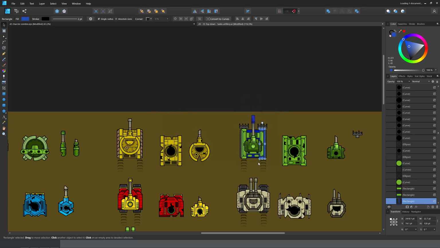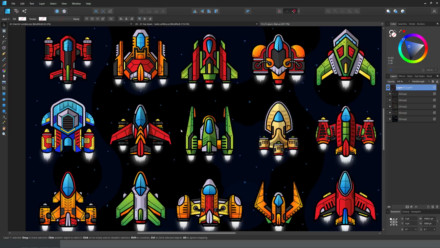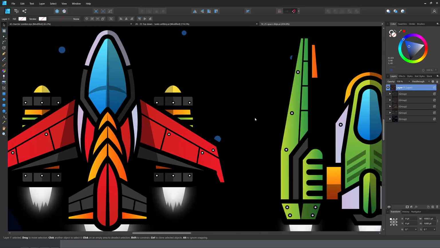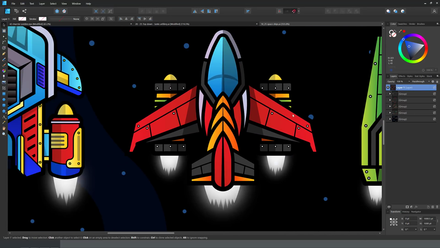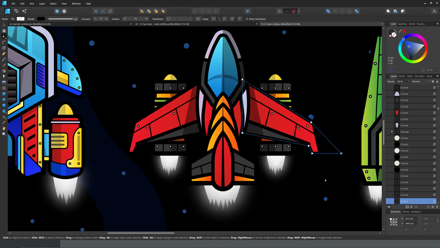There's no options there that would make the grouping better. So the grouping on all these is a little strange or arbitrary. So again, weird grouping. Again, I would love to see groups to the individual ship level, but you can come in here and easily make changes. So, for example, if this particular ship, you'd rather have this wing be a little bit different shaped, it's vector graphics.